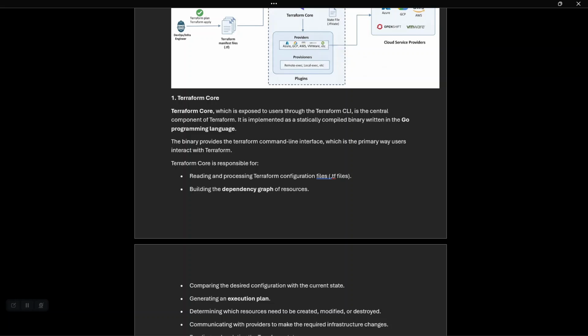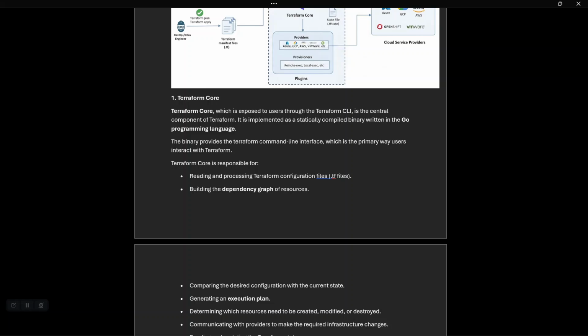So the core function of Terraform core is responsible for reading and processing the Terraform configuration files, which end with .tf. The .tf files are configuration files or Terraform files. This Terraform core will build the dependency graph of resources.